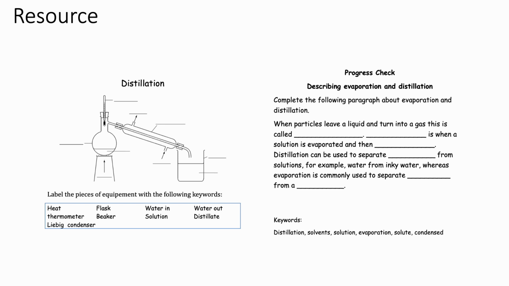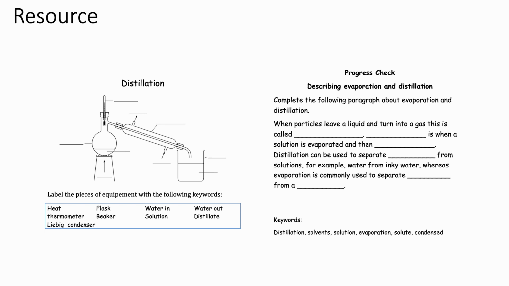So I chose a nice simple apparatus and a nice simple diagram. It's not too confusing. It only contains the really needed information. And then I put down the following key words. So these include heat, beaker, solution, distillate. These are all words that they need to know for tests and assessments that will come later on. So I made sure to include definite keywords from the specification so that they knew what they'd have to write in the future.